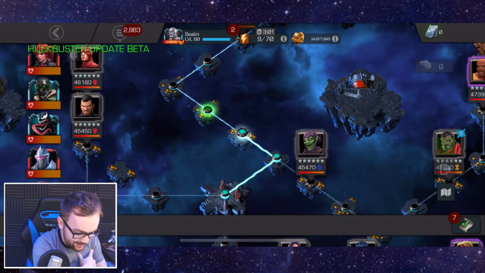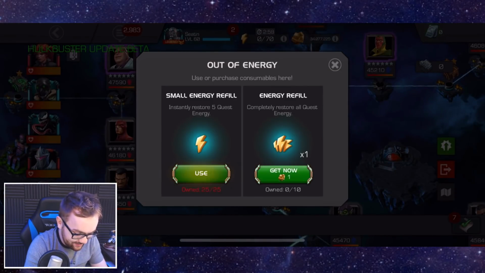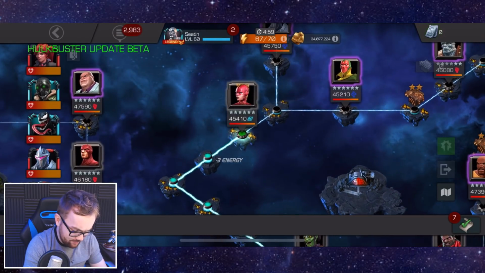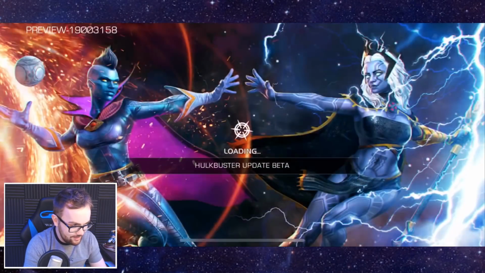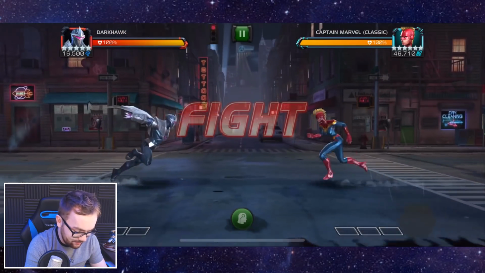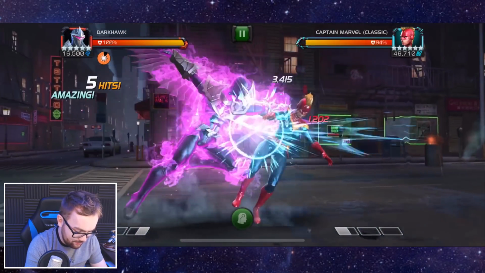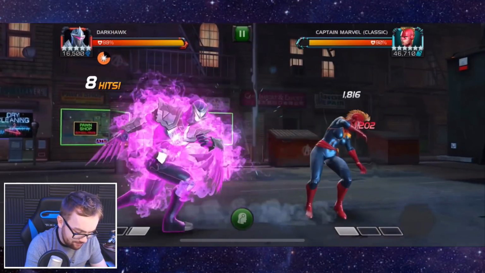Like, once he gets going, man, there are some nice numbers. There are some very, very nice numbers. So, smash out an energy refill here. Go for Captain Marvel. But again, Darkhawk, he's one of those champions. Ideally, he does need a lot of investment if you really want to see a decent performance out of him. And that's why so many players choose other characters.